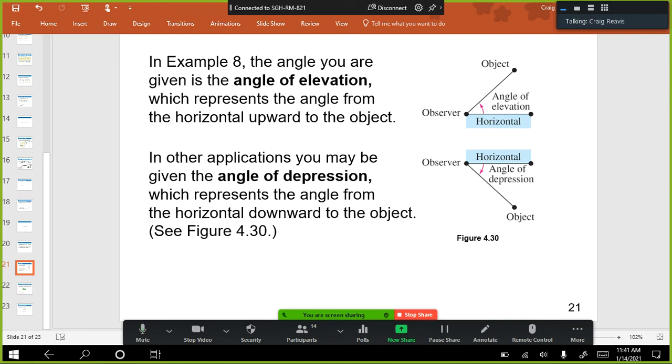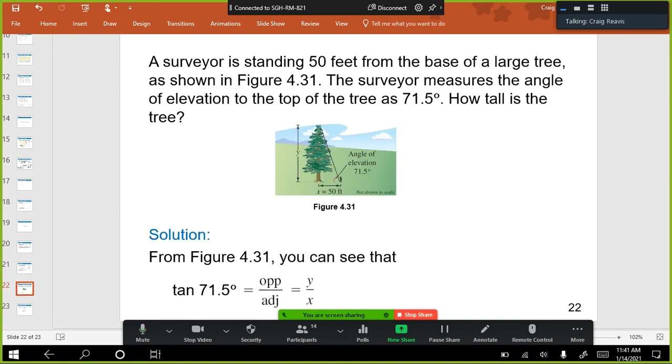All right. Angle of elevation, notice, is an angle that's going up. Another application may give an angle of depression. That's if you're looking straight out and the angle is going down to the object. So if you're in an airplane and you want to know your angle of depression down to the ground, if you're on the ground, you would know your angle of elevation up to the airplane. So make sure we got those. All right, so the rest of this is just going to be using these trig identities to solve for missing lengths.